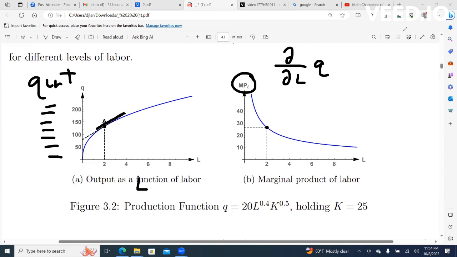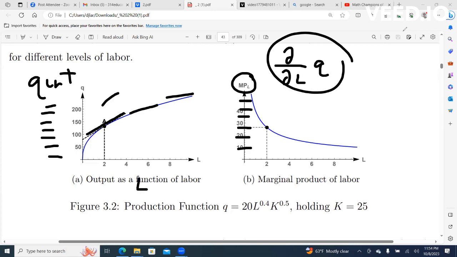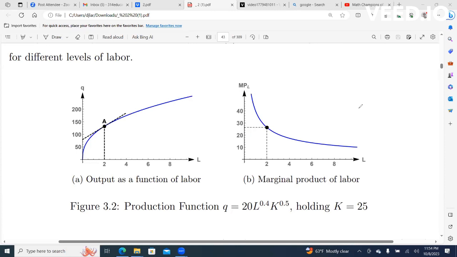So these slopes here, all the slopes, this is the partial derivative. All those slopes are the y values over here. It's always a good question, why do they do these graphs? But I'm just trying to quickly give my own analysis of the graph. Let's take a look here.